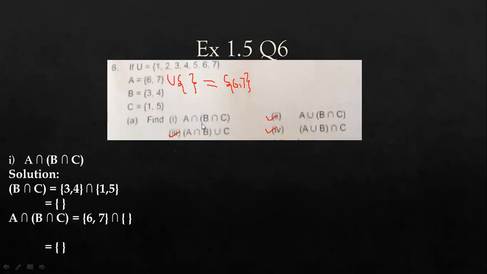Now, before we begin, my way of drawing a Venn diagram is to first look at all the 3 sets A, B, and C. Do you find anything common in them? Any number, any element which is common in the 3 sets? If you look closely, there is nothing common between them. There is not a single number which is the same for all the 3 sets. Every set is different, has different numbers. A has 6 7, B has 3 4, C has 1 5.